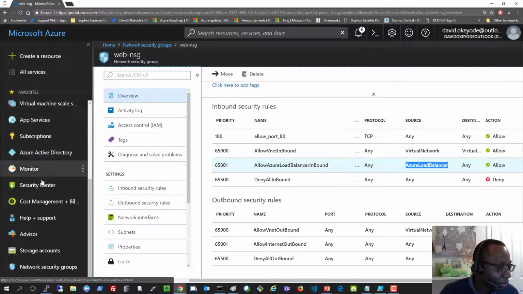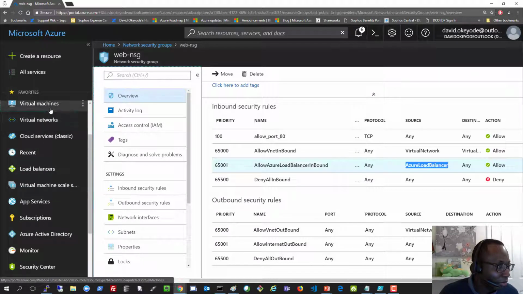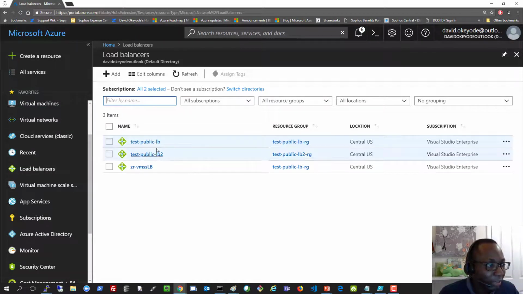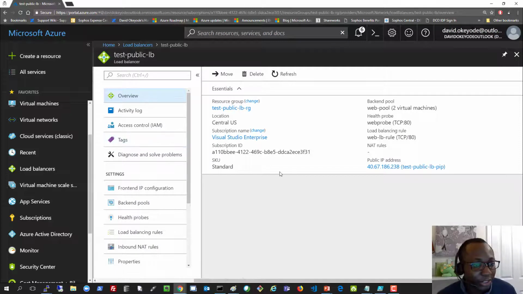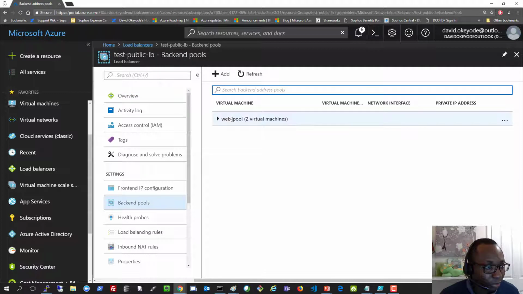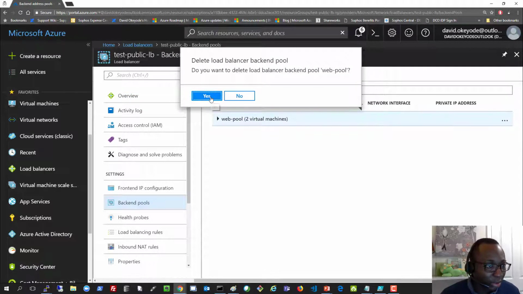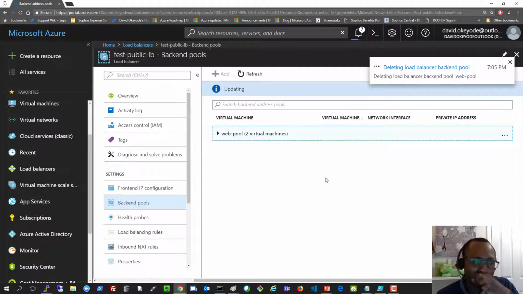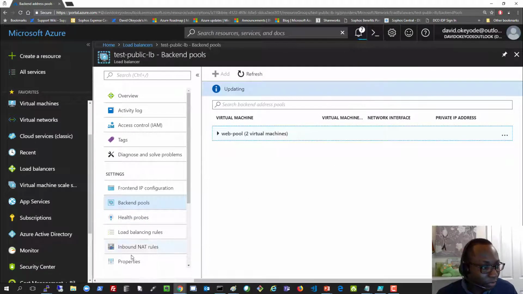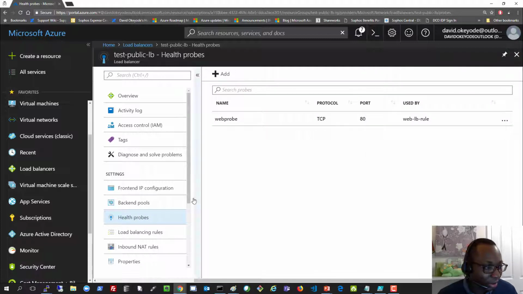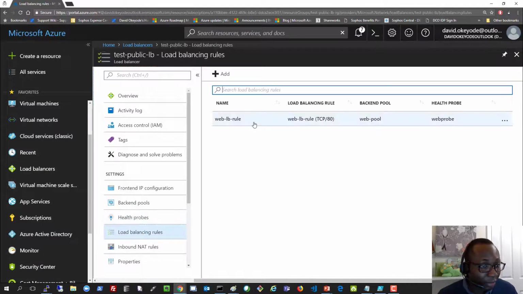So what I'll do is go to the load balancer that I have running first, and I'll remove all the configuration I have for my backend pool. I need to delete the probe first of all. Actually, let's start from the load balancing rule.